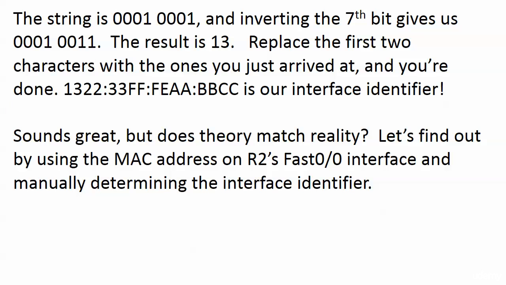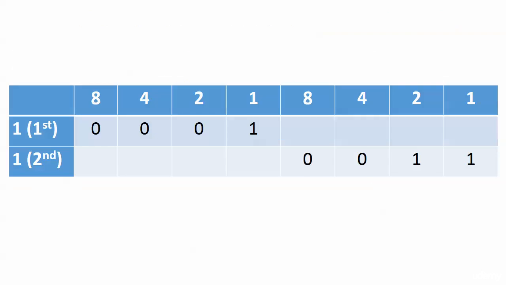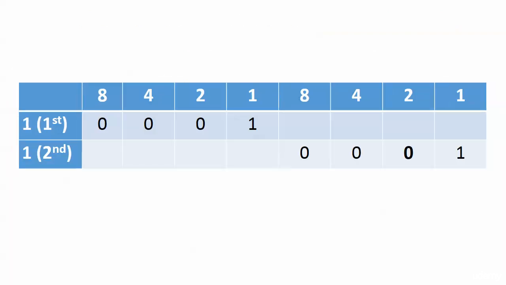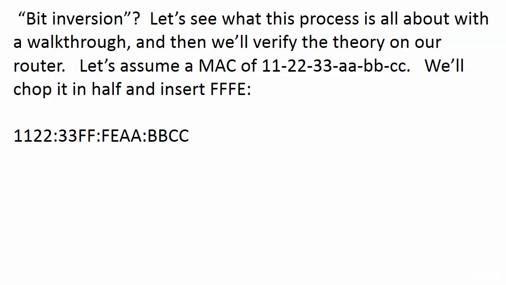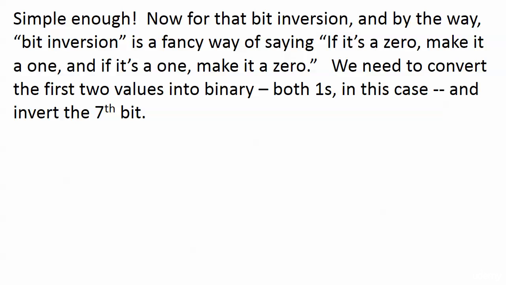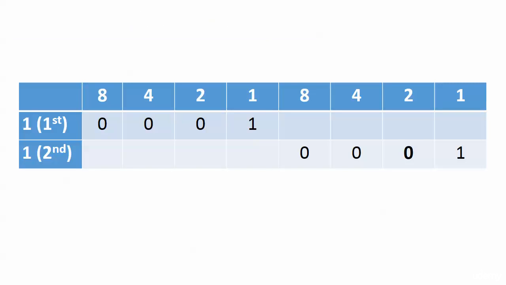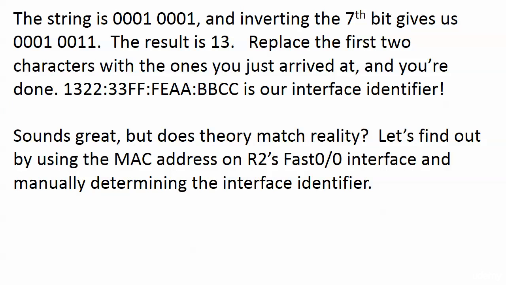Now, some of you are saying, why am I even bothering to convert the first hex value if I'm not changing anything? You don't have to. If you're comfortable with just grabbing the second value and changing the 3rd bit in it, you're fine. So in this case, you could have just looked at the 11 here on this screen and said, okay, I'm just going to break that second value down and invert the 3rd bit. The reason that I want you to get used to doing it the slightly longer way is it helps you remember that you're inverting the 7th bit. Okay, so this is all you got to do. Write out those first 2 values in binary. It's a good little practice while you're at it. Invert it, and you are done.